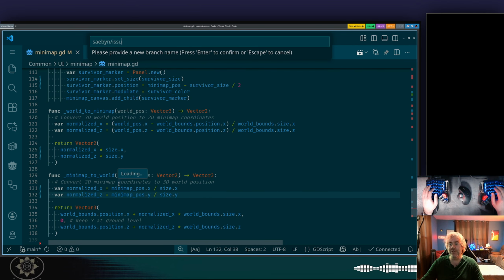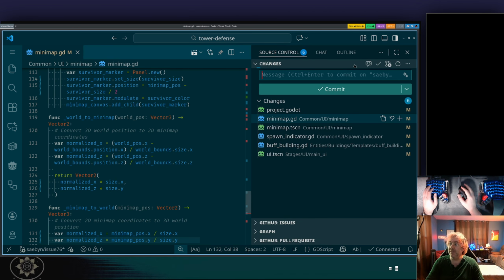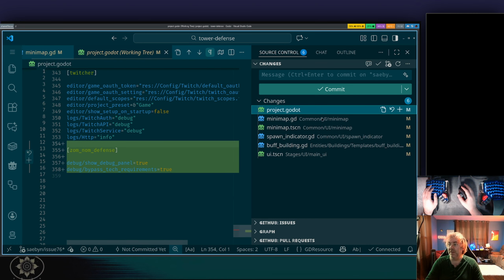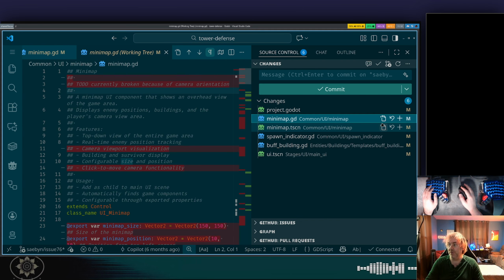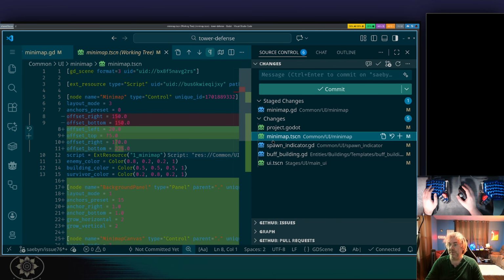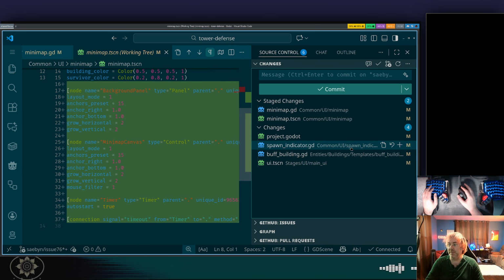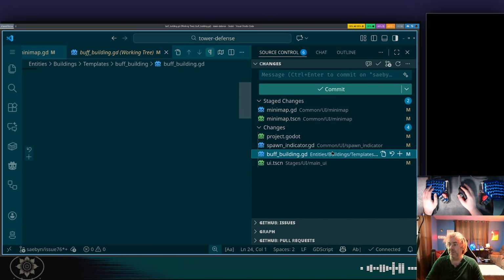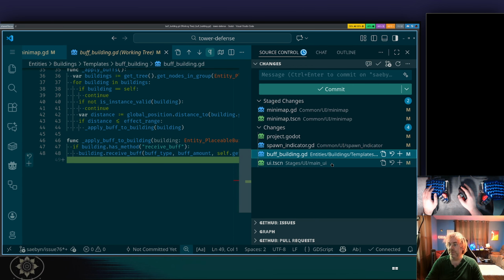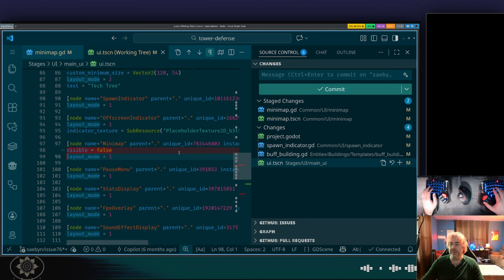Save in issue 76. Okay, we're gonna start committing changes. It's gonna be a bunch of different things that we've been doing. Okay, I don't think we need that line either.